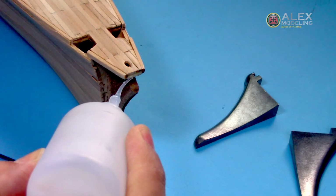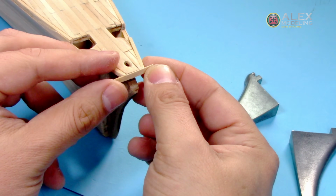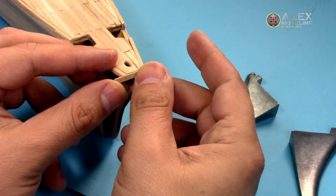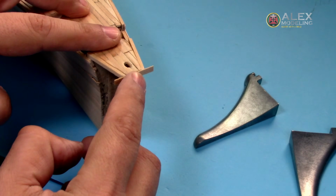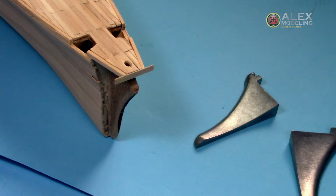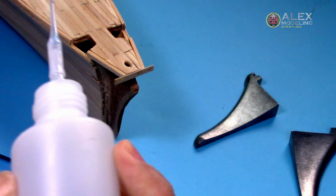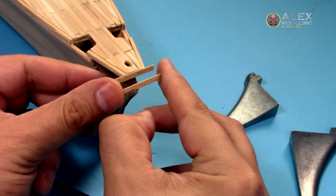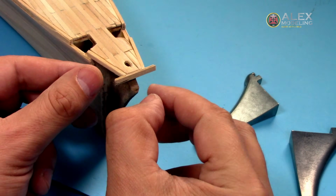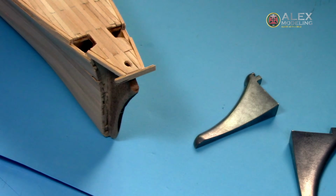As you can see, there are a few imperfections in this bow, and I will address those before I start working on the deck and on the superstructure. What I'm doing now is putting 2 or 3 very thin planks in order to fill the gap between the metal bow and the deck, and that way it will look better. Of course, it's like in plastic modeling, you see a seam line, you cover it. It's the same process.